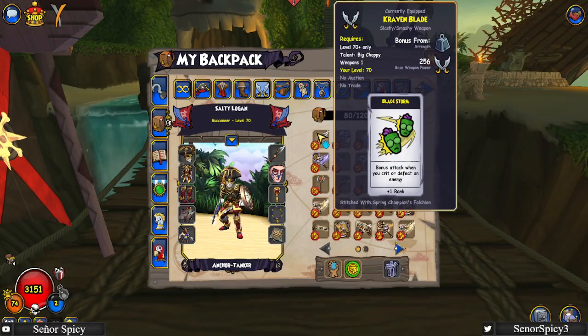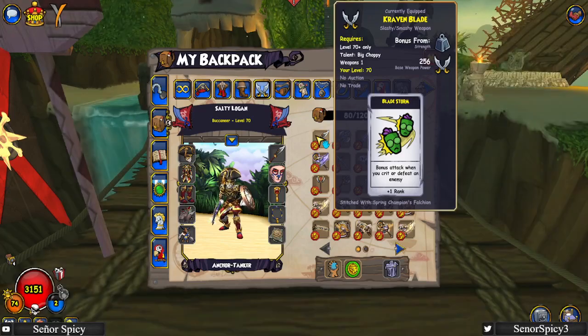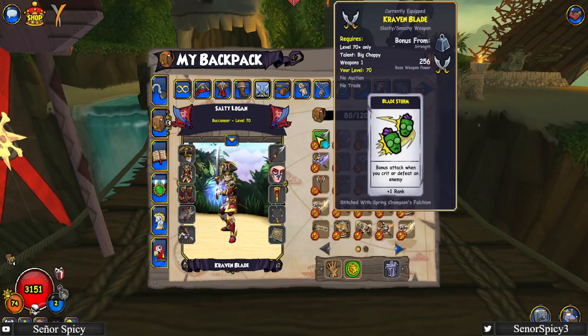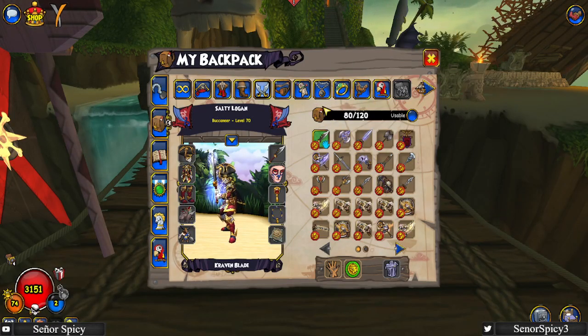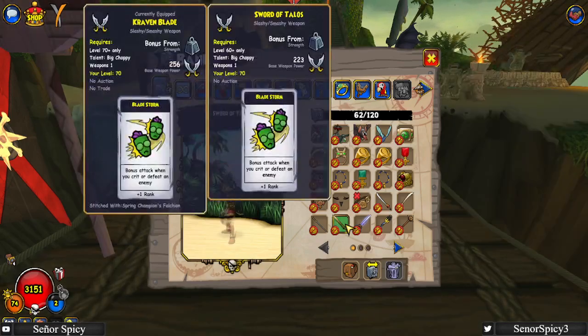Bladestorm 3, you train naturally. You get Bladestorm on your pet, like I do here, and then your weapon. If you don't have Craven Blade, which is from the Ashes of the Armada pack, if you don't want to spend crowns for that, you can go ahead and farm for Sword of Talos right here, which does 223 weapon power, so it just does a good amount less, because it is only level 60, but it does give you Bladestorm as well. It's the same, just a little bit less weapon power.